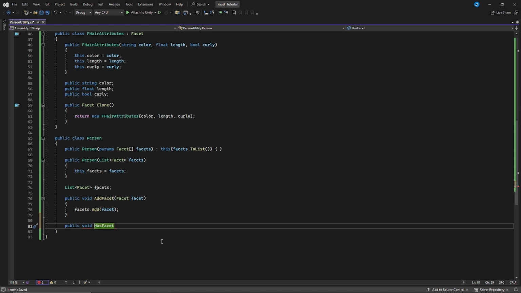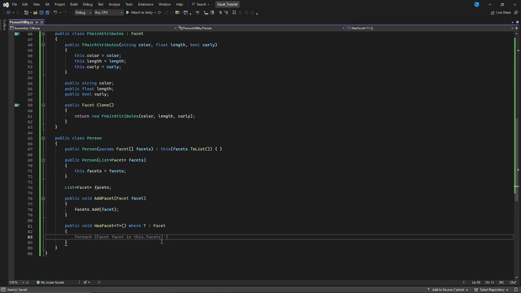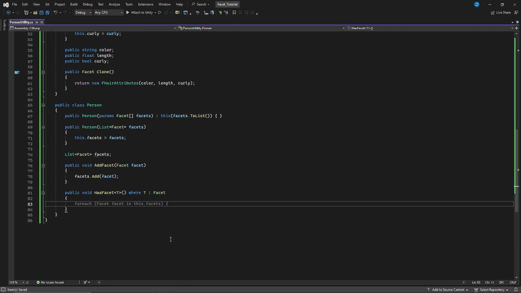We're not going to pass any variables, but we're going to tell the function what type, using a generic, we're looking for. And now we only want to be able to pass specifically facets. So as the computer is saying, you say where T has to be a Facet. Otherwise, it's going to hate it.